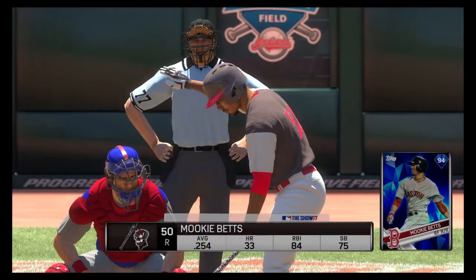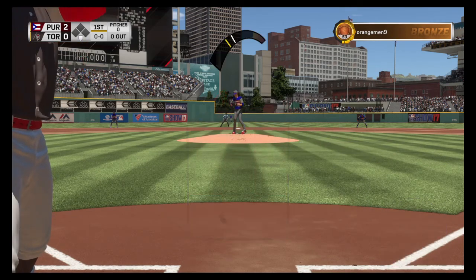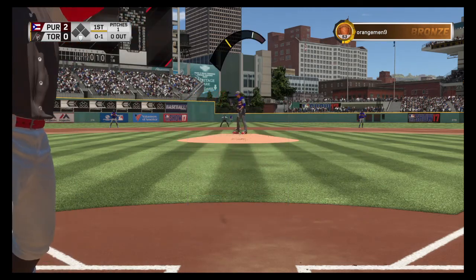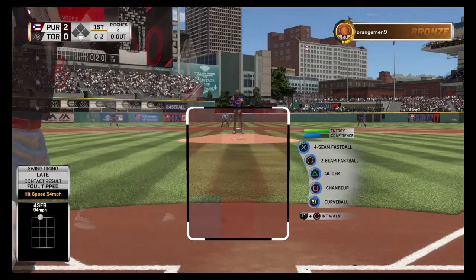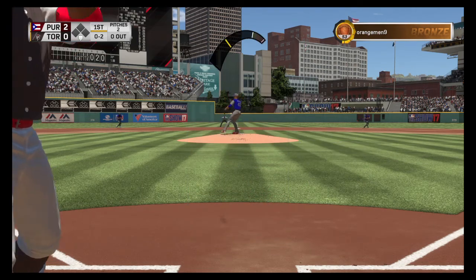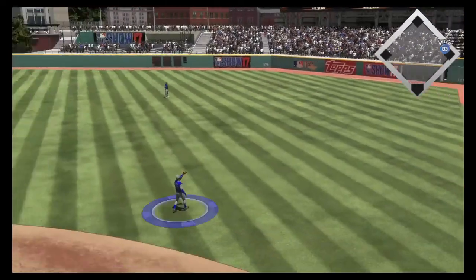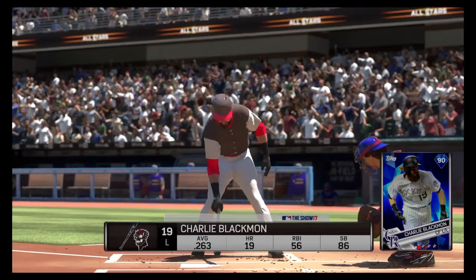Here's Mookie Betts. He'll lead things off here in the bottom half of the first. Leading off for Toronto, right fielder, Mookie Betts. First pitch fastball swung on and missed. 0-1. And this is going to be a foul ball. Here comes the 0-2 pitch. And here's a ball hit in the air. Cepeda coming on. He can't get to it. This one's down. And they're going to hold him to a single here as they do a nice job of getting it back in quickly.